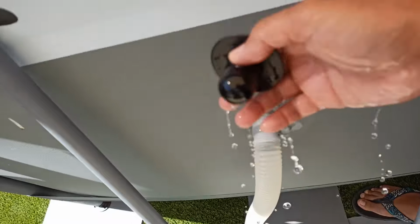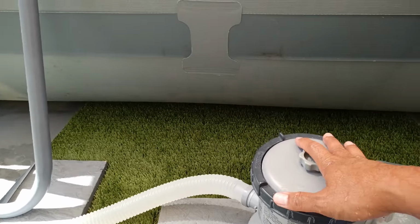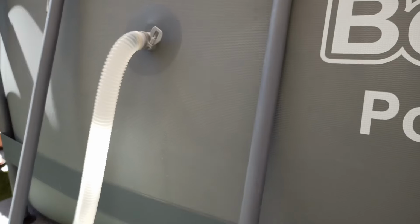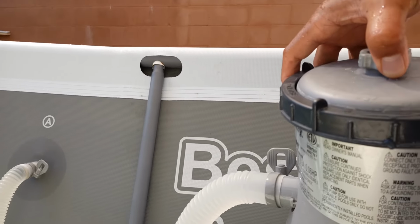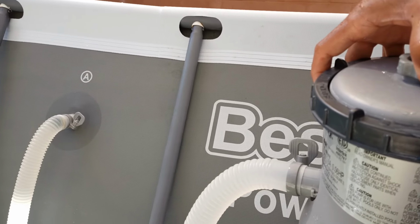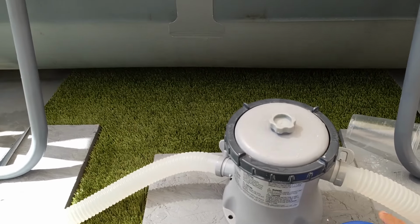The way I do it is I basically just lift this up higher than the hose when I remove the filter, so that the water doesn't gush out of the filter when you open it. Let me show you how I did it.